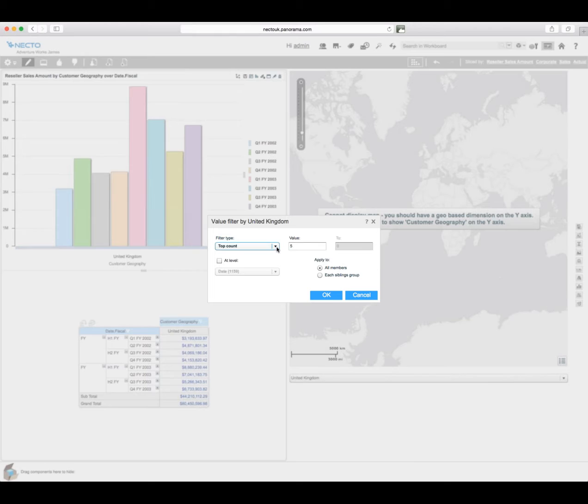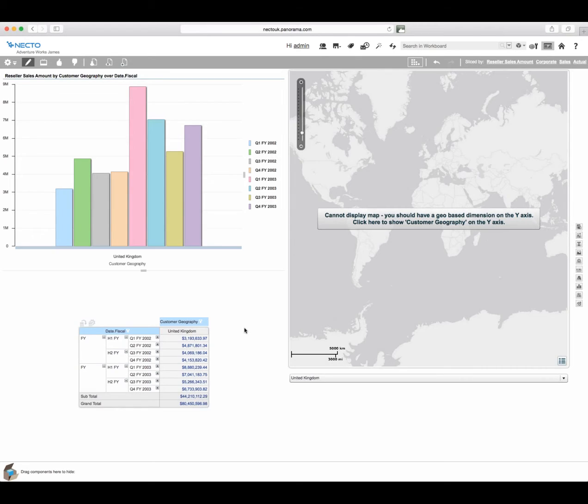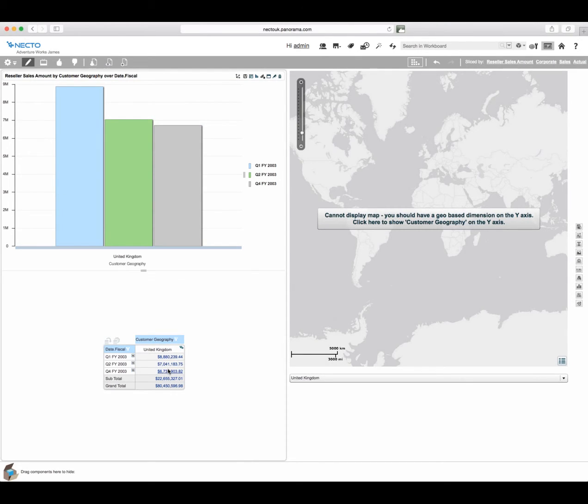So we get all the options now. So instead we just want to do the top count. We have bottom count, top percentage, lots of different things. We'll just say, you know what, I just want the top 3. We'll say okay, and now we just get the top 3 items. Okay, so that's a lot better.